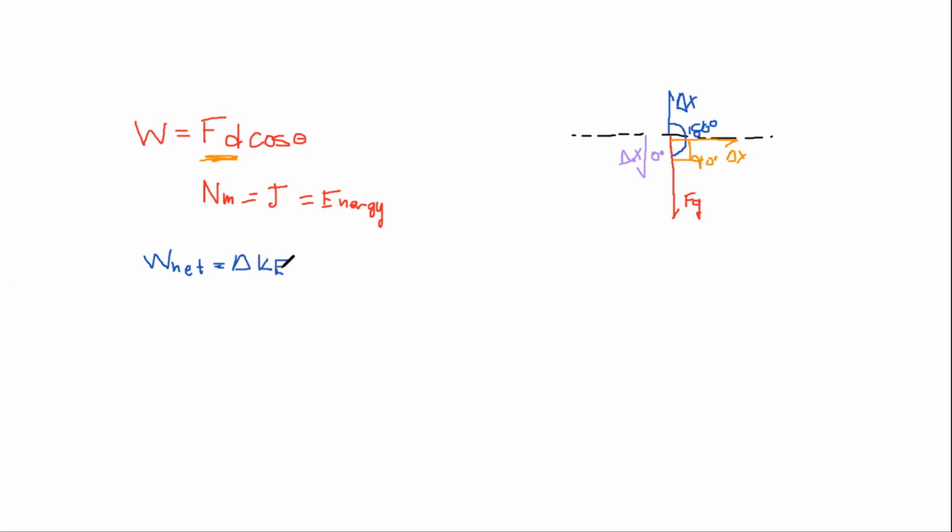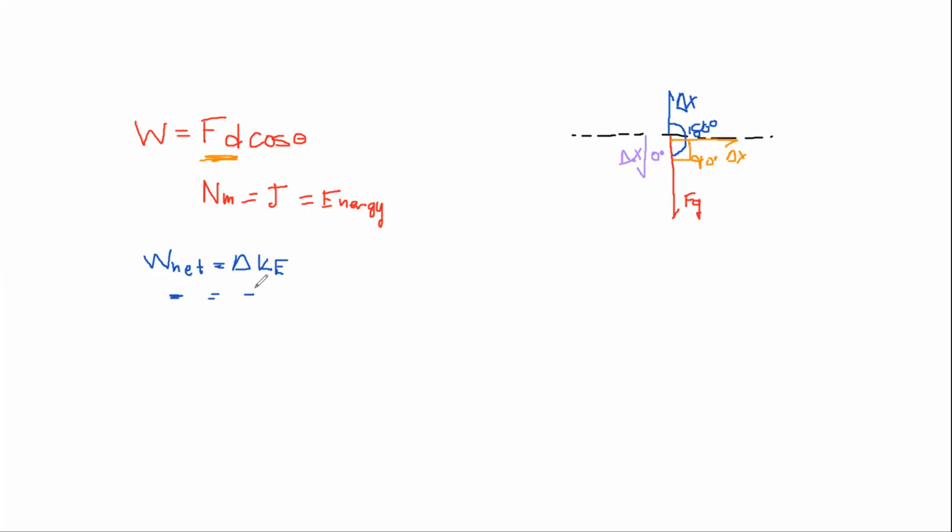I want you to think about gravity again. Now I'll ask the question again. Why does the object slow down when it moves upward? What's the angle between its direction of motion and the direction of gravity? It's 180 degrees. Cosine of 180 degrees is -1. So however far it acts over, it does negative work over that distance. Negative work, well, if the left side of this is negative, negative work equals negative change in kinetic energy.